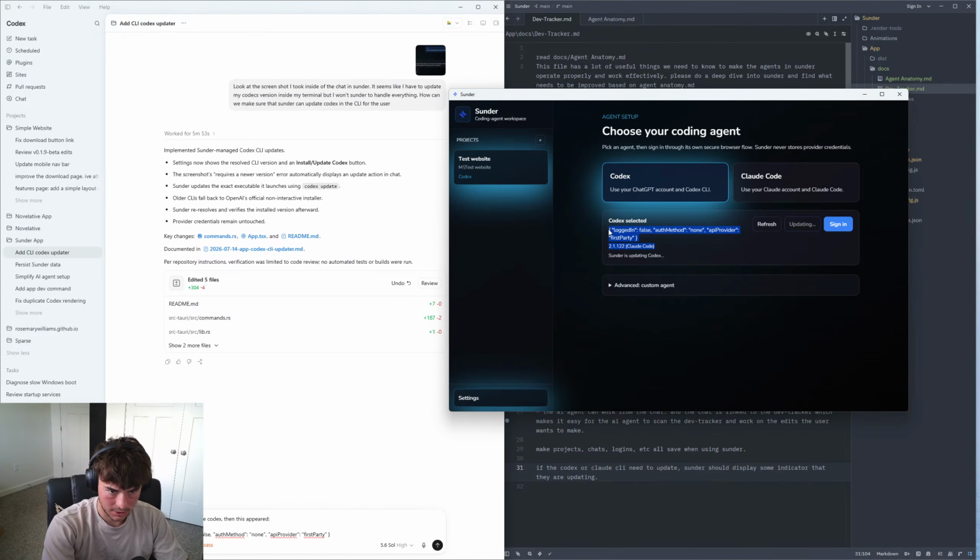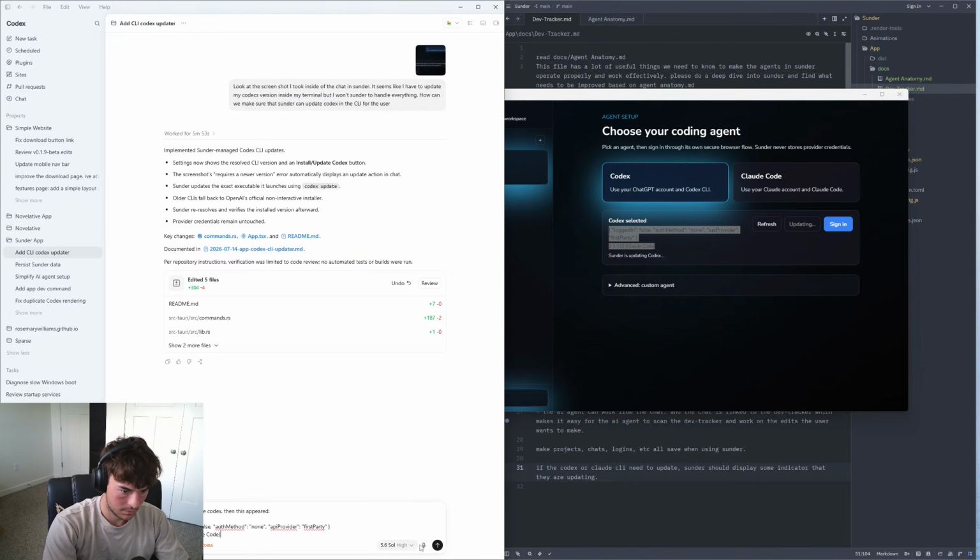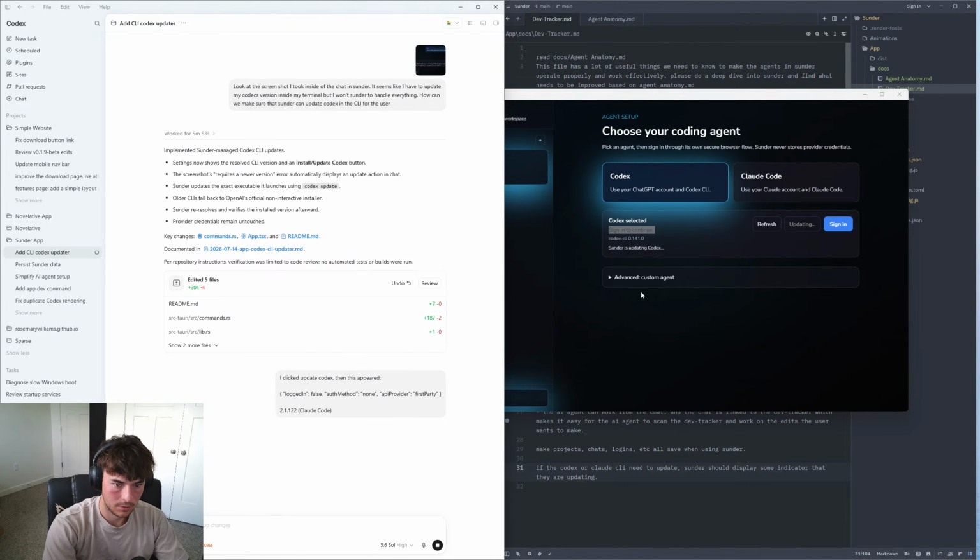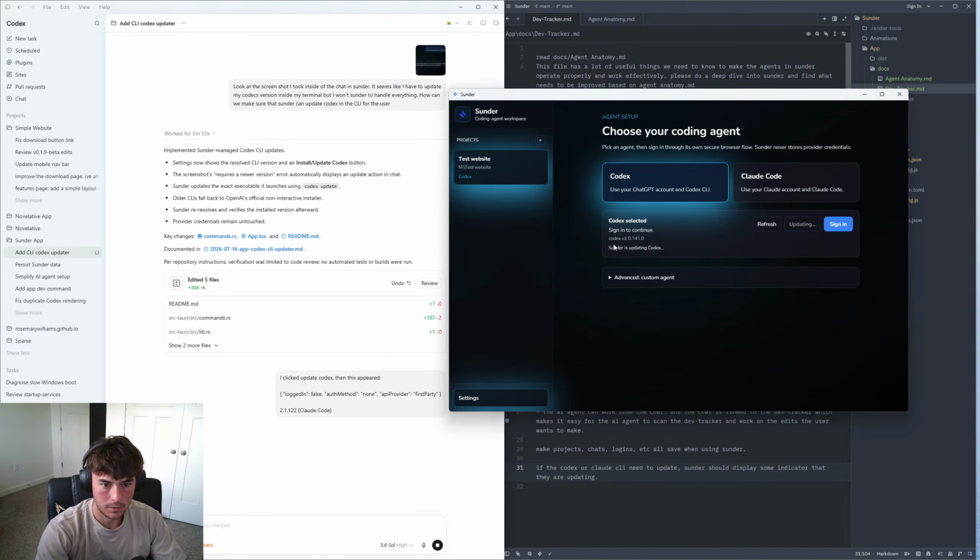Why does it say Claude Code right there? Now it says Codex CLI. Sign in to continue. Now I'm confused.